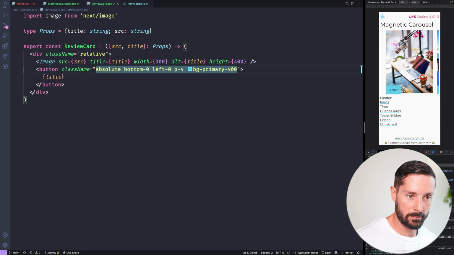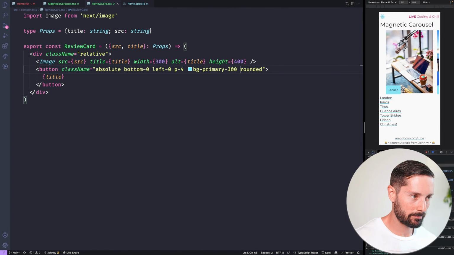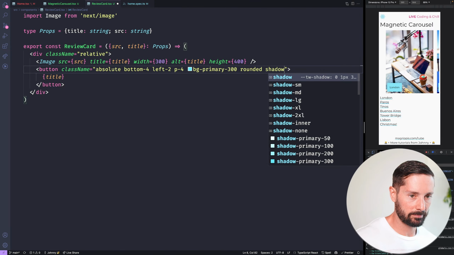Not too shabby. 300. And rounded corners, of course. Maybe the bottom is gonna be 4. The left is gonna be 2. Give it a shadow.